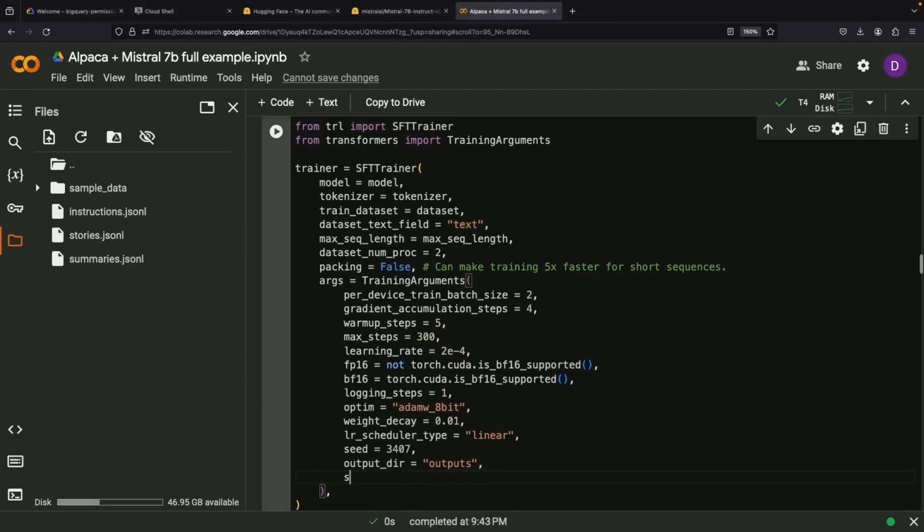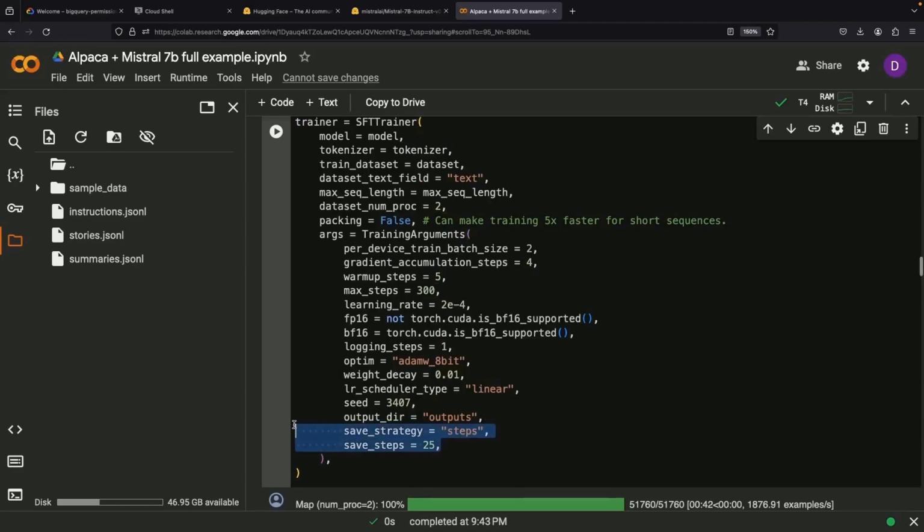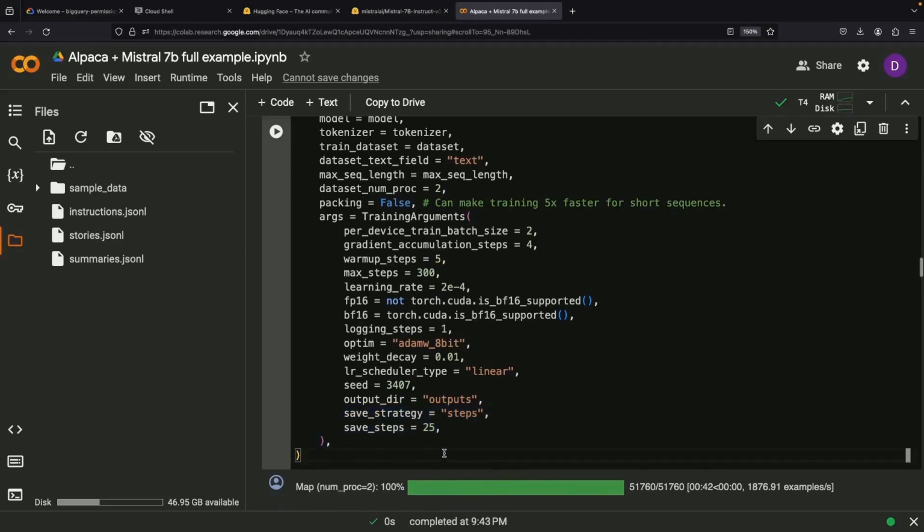It's also a good idea to have a save strategy. Consider saving every 25 steps in case you find, for example, that the 225th of 300 steps is the sweet spot for your model. This gives you the freedom to pick any milestone in the training and use the model at that checkpoint. We want to minimize loss, but without overtraining.